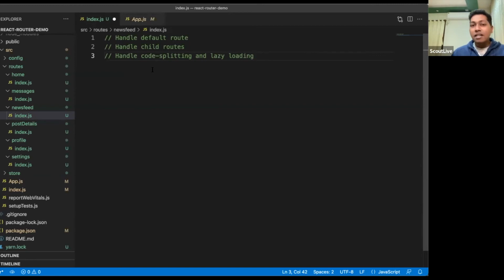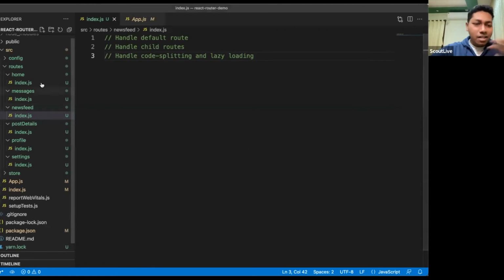That is the motto of lazy loading. To do lazy loading, we have to split the code for different routes and different child routes. How we will do that, I will talk about that.